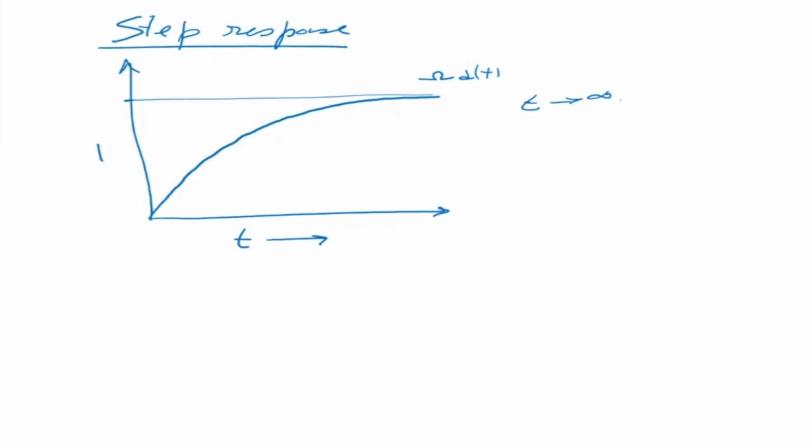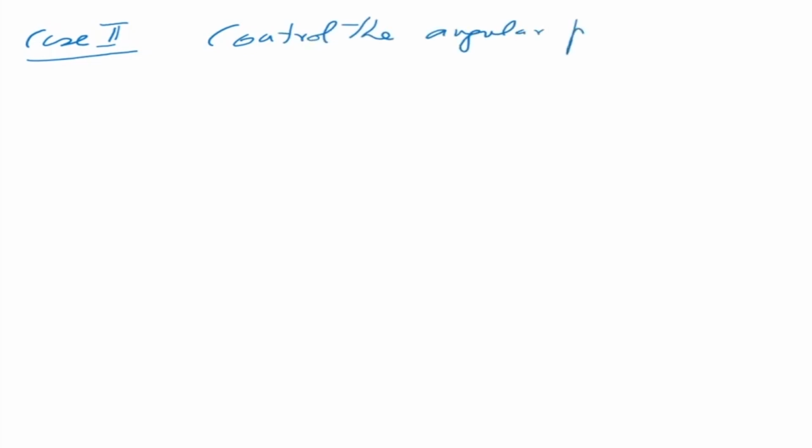Please note that we were controlling the angular velocity of the link. Now in the second case, let us control the angular position of the link. If I control the angular position, we see that this is a second order system. Let us again assume TD equal to 0. In all cases we say TD equal to 0 to make it simpler.